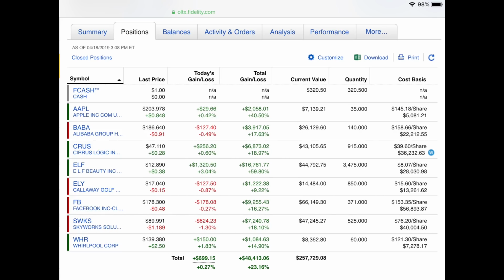So first off, we're looking at my public account here, and needless to say, with Apple we've done pretty decent. That's a stock we bought in January. We bought it that day. Apple stock just went down and down. Apple announced they were going to miss numbers, and we didn't get it right at its lows, but we got it pretty close. I think that day Apple hit 142 or 143 or something like that, so we didn't get it right at the low, but we got it pretty close. We got it at 145.18, and needless to say, we have done absolutely phenomenal on that.